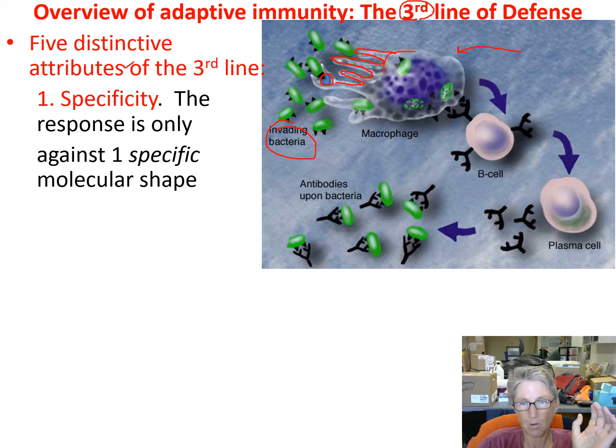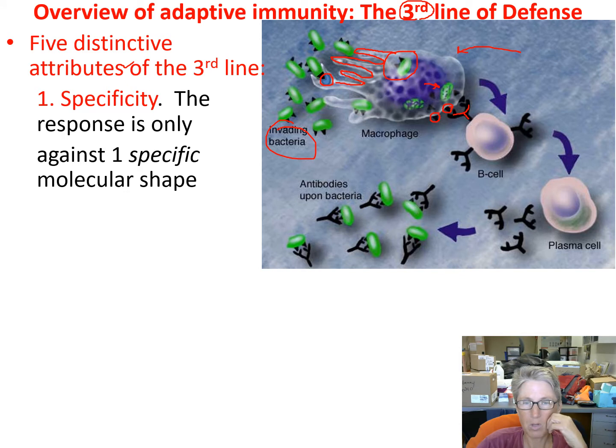So here's the bacteria inside. And remember, there's a lysosome and a phagosome, a phagolysosome. They merge and then they digest the bacteria. And interestingly, what happens is pieces of the bacteria are cut up and then they are put here on the outside of the macrophage, and now the B cell or B lymphocyte with its B cell receptor, so this black thing is the B cell receptor, can recognize these specific parts of the bacteria.